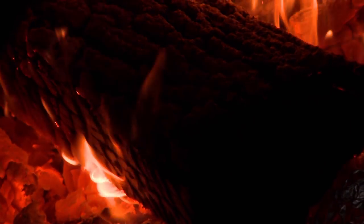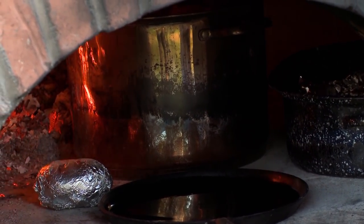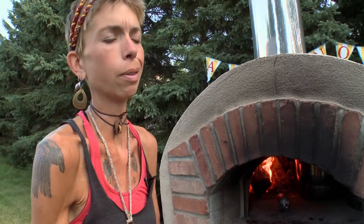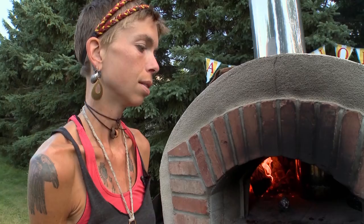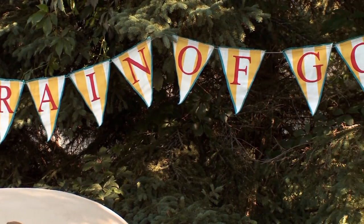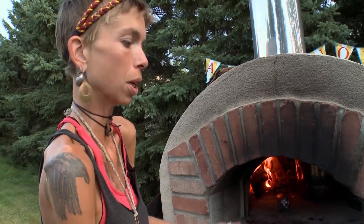I also have a potato baking in there. The floor of this oven is significantly cooler than the dome. If you want to know if it's hot, when the dome is white, that means it's 800 to 1,000 degrees — and it's been white for about two days, so it's hot for sure. When we did our pizzas last night, they took about 30 seconds before they caught on fire. Knowing your hot spots and cool spots is the real trick — you can overcook part of your food and undercook the rest really easily. It's been two years and I'm getting the hang of it, though I still lose a couple things to fire every once in a while.